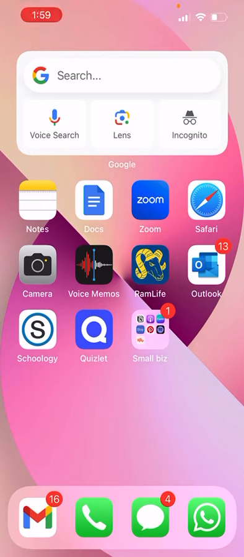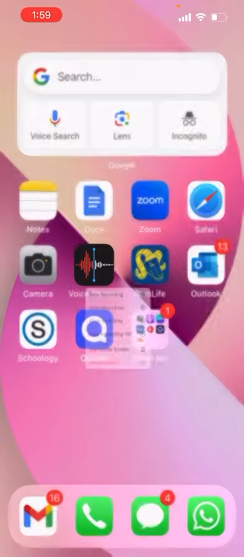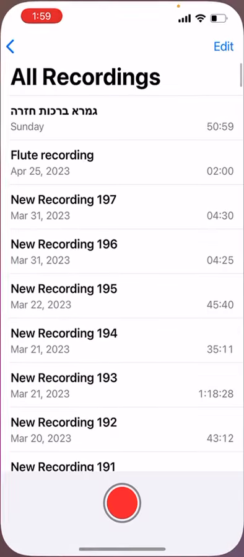My name is Maya Putterman and today I'll be showing you how to use the Voice Memos app. The first step is you're going to locate the Voice Memos app on your phone. The Voice Memos app on your iPhone will have red lines and then a blue line and also some white lines. So it looks like this app right here. And you're going to tap on the app to open it.